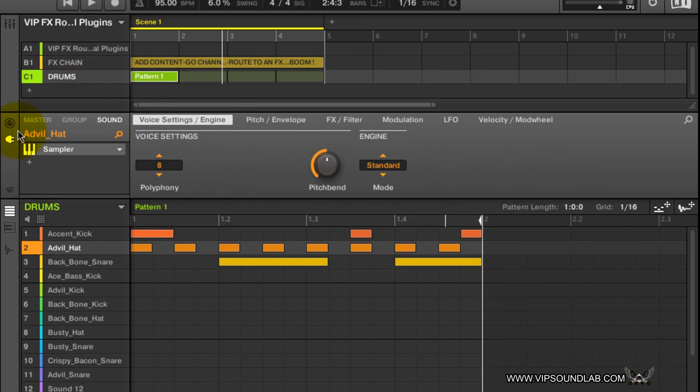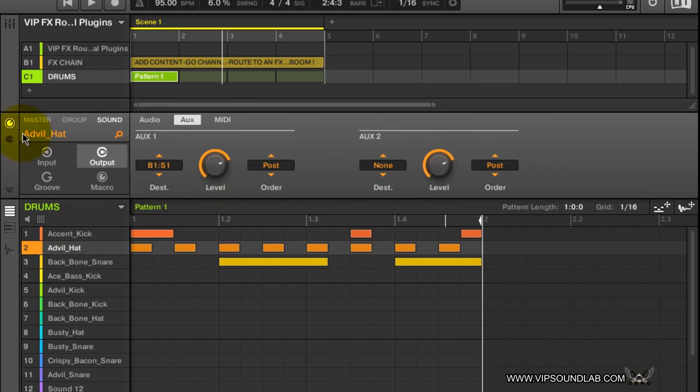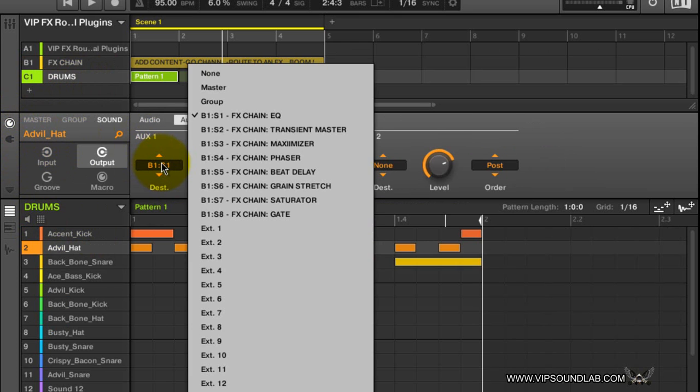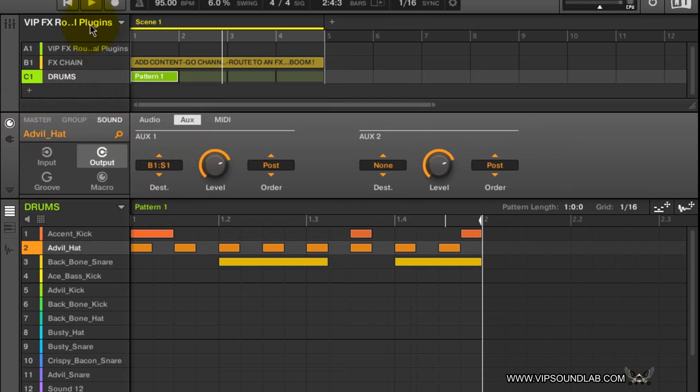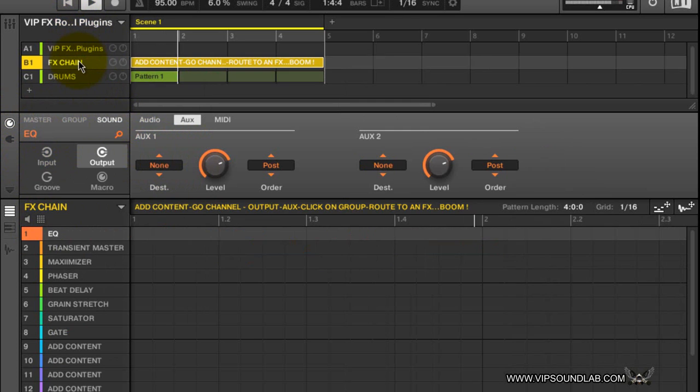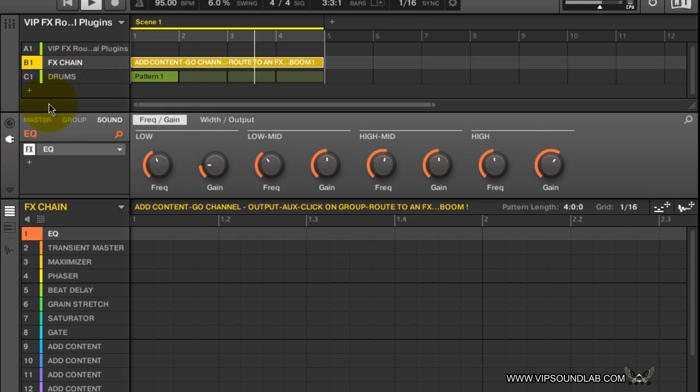All right, so hi-hat, let's go back to channel properties again. I wish that would stay instead of me having to change it. EQ, looking good. Let's start it off like this. See, now I have to go back to my properties and all that. Then I can go in here and I can adjust.